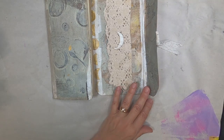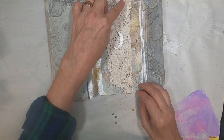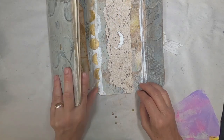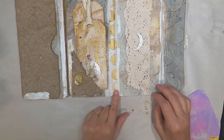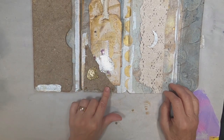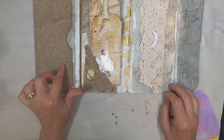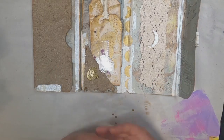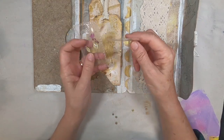And that was a 26 gauge copper that I used to kind of make some stitch marks and just a little interest. When you open up this book, you will also see another series or a phase of the moon. I have a little pocket here that I created with the iris paper, as well as this pocket with the iris paper. And since I was using the iris leaves out of my garden, I also had planted a bunch of wildflowers this year.